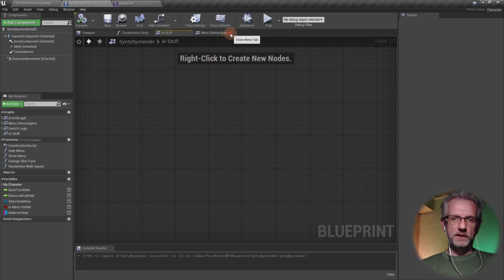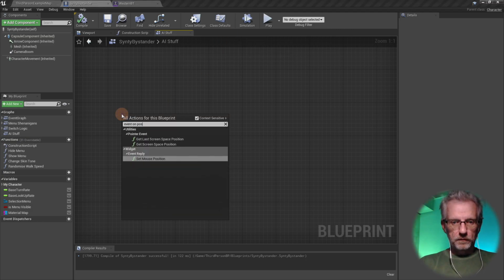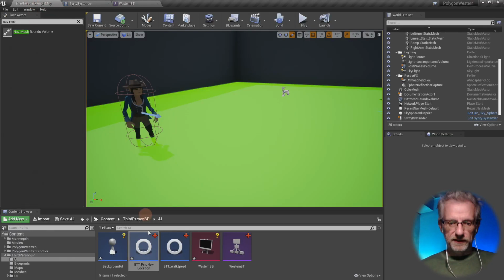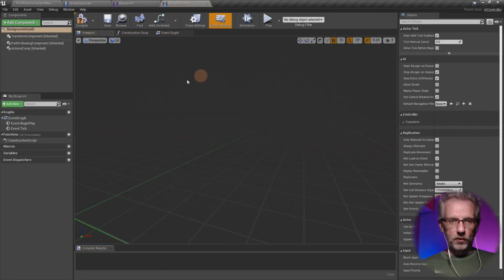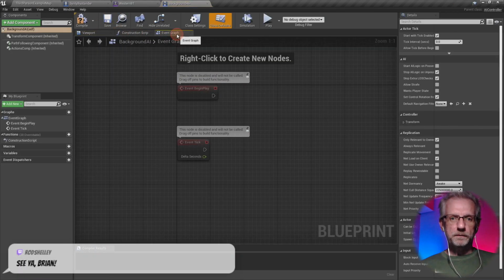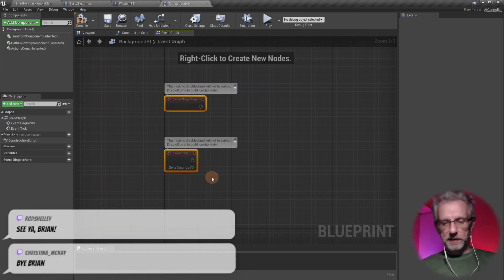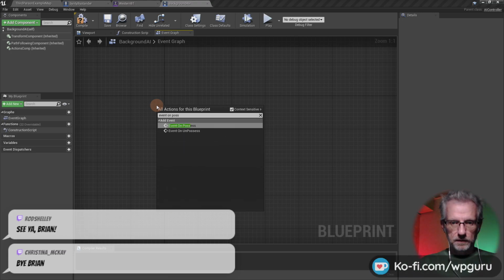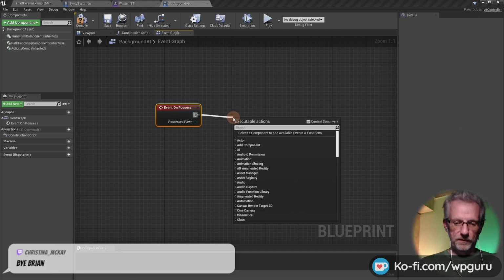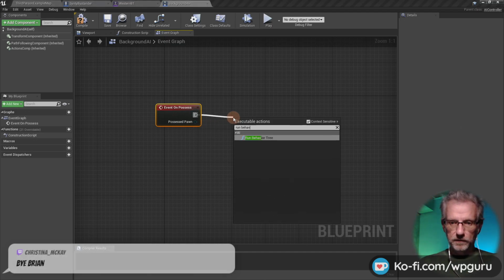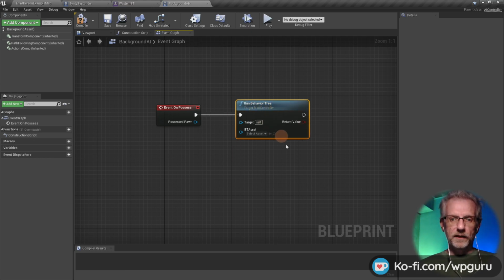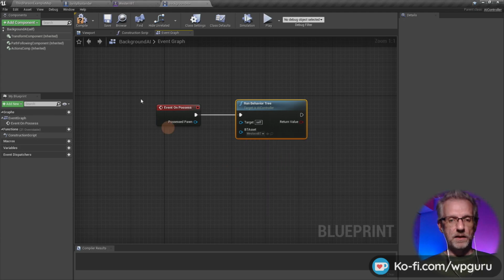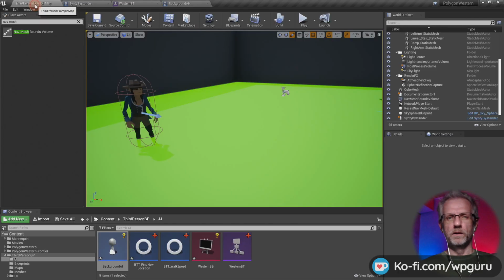AI stuff. It's not in menu shenanigans. And that is, of course, also not happening. What am I doing? It's not in the character at all. It's in the AI controller, which doesn't even have a viewport. Event begin play, and that is not what we want. We want event on possess. There. Run behavior tree. That's it. And all we need to do now is make sure we give it that behavior tree. We only have one, the Western BT, because we're in the Wild West. I think that is all that's necessary.